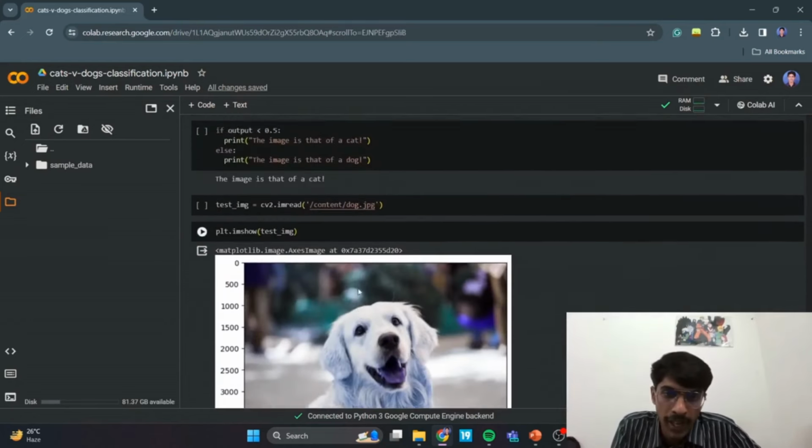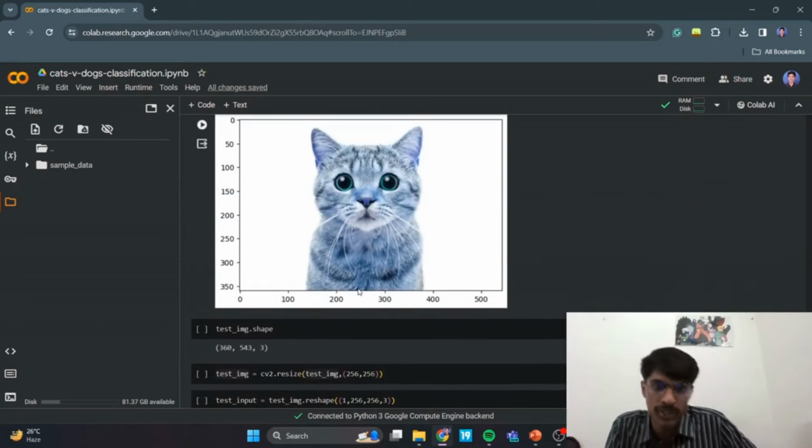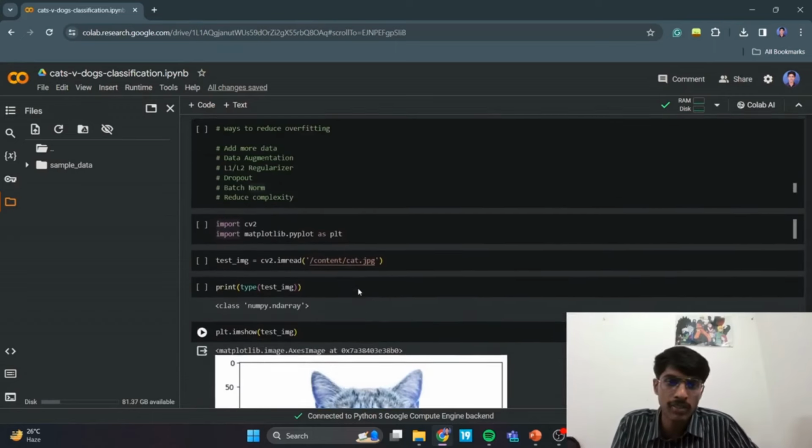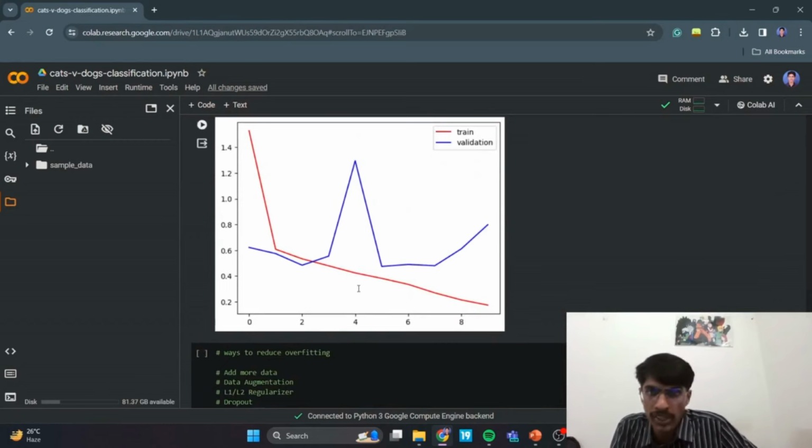So yeah, with that, this is the code implementation of CNN. I think this is a pretty good head start for you to get up and running with CNN, to see what all you can do with CNN. Again, there are a lot of things that you can do with CNN. You can integrate OpenCV as well.